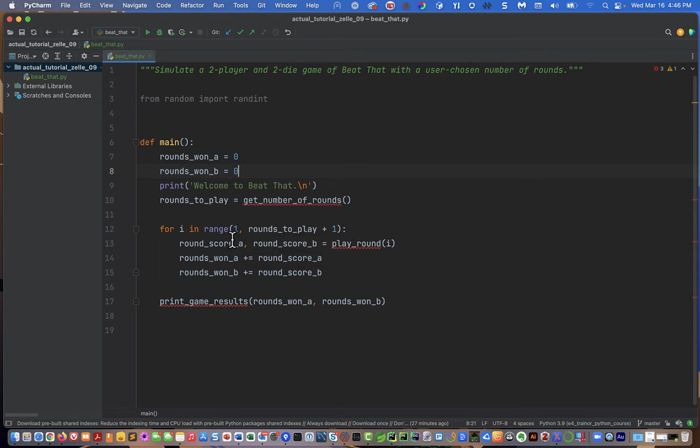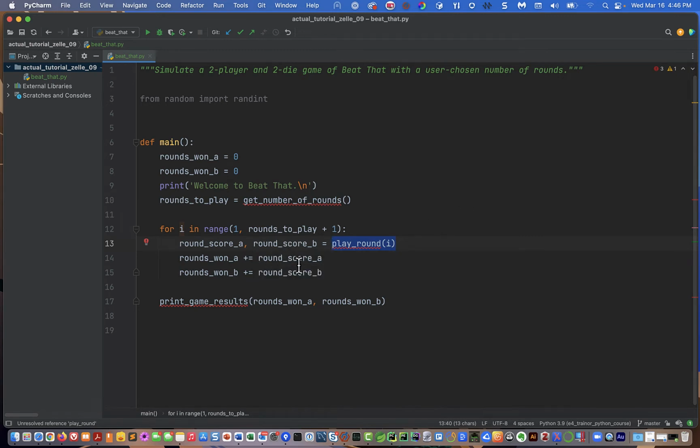So we want to begin with 1, so the second value should be rounds to play plus 1. And we're going to call play round, and we're going to get back round score A, round score B.